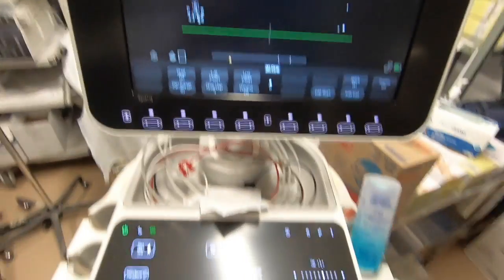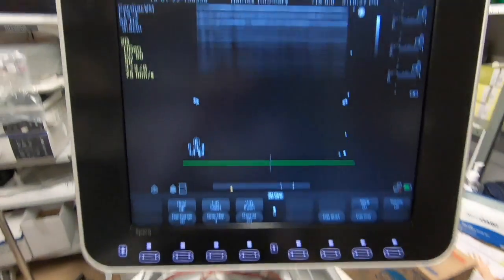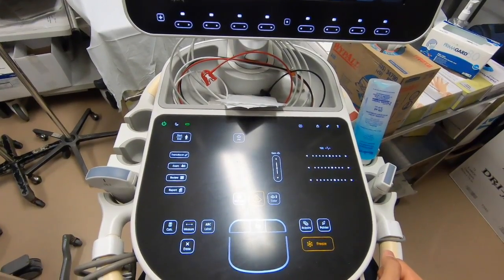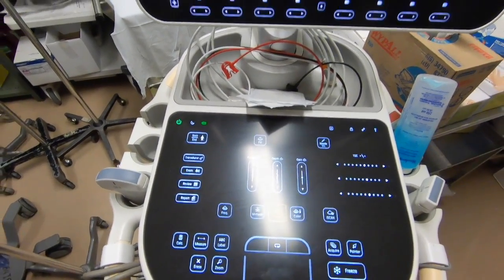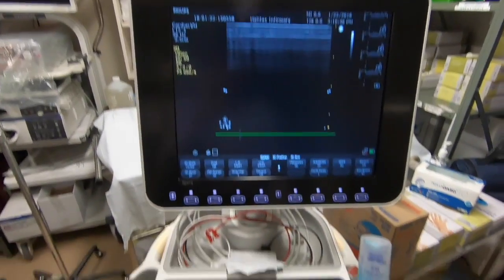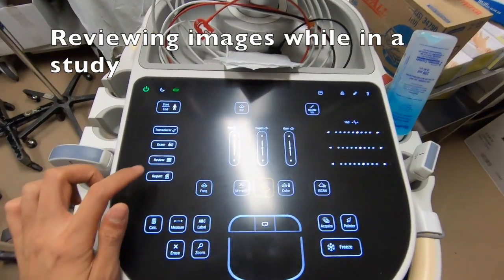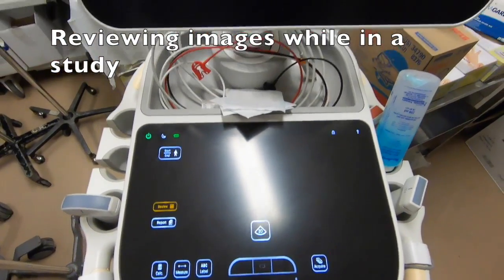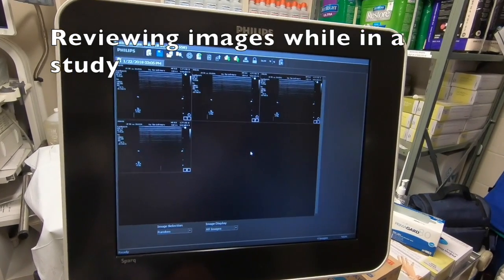Once you have found that image, press the Acquire button and it will acquire an image. You will notice in the thumbnail that there is no circular icon. This is because it had stored an image. To resume acquiring live images, simply press the freeze button and it will return to normal imaging mode. While you are in live imaging mode, simply press the Review button and you're presented with the loops and images that you have acquired.